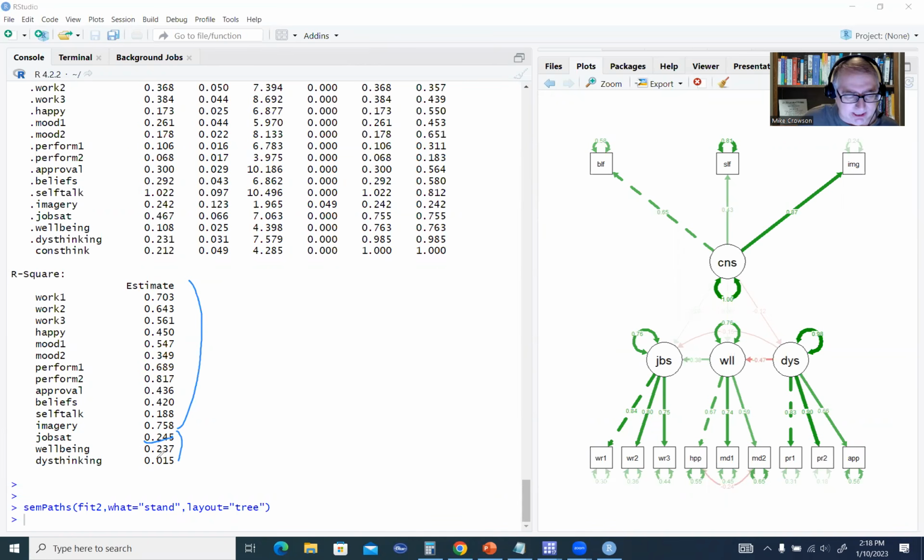In terms of well-being, as the endogenous latent variable, its predictors account for roughly 24% of the variation in that. And then in terms of dysfunctional thinking, there was only constructive thinking as a predictor in the model. So that constructive thinking only accounts for about 1.5% of the variation in dysfunctional thinking.